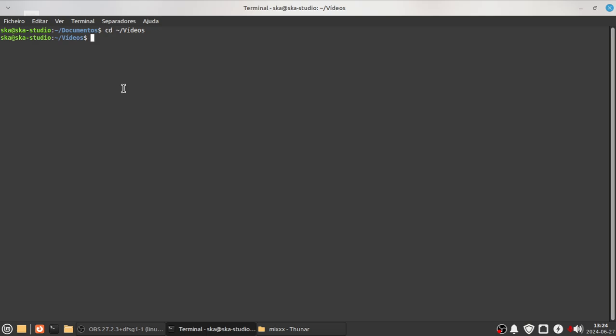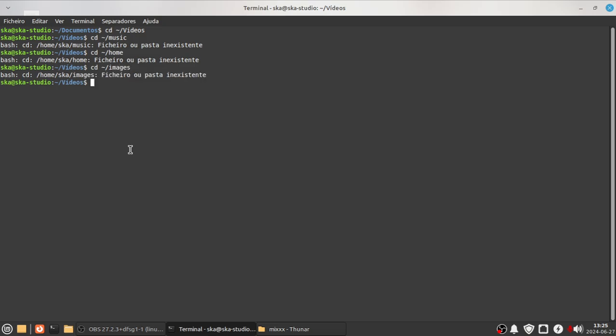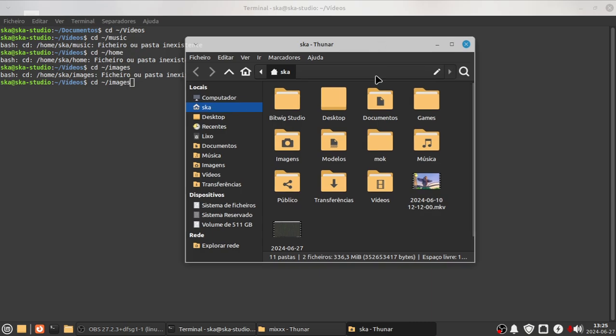So if you now want to quickly jump from videos to music, hopefully this is right in Portuguese, because in Portuguese there are always different names. Videos, let's go to home. Yeah, that doesn't work like that. Let me go. Yeah, that's always an issue in Linux because it's a different language. Images. Yeah, it doesn't do it. Let me see how that's written over here. Let's go to.